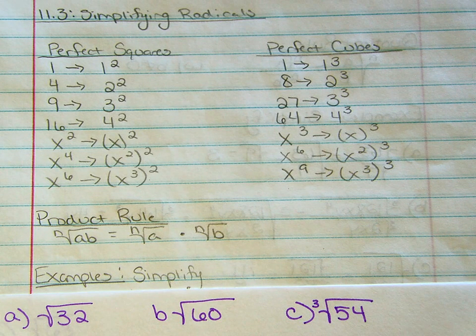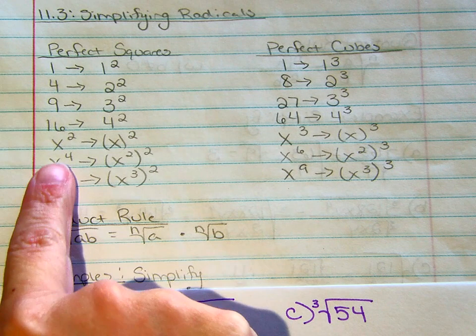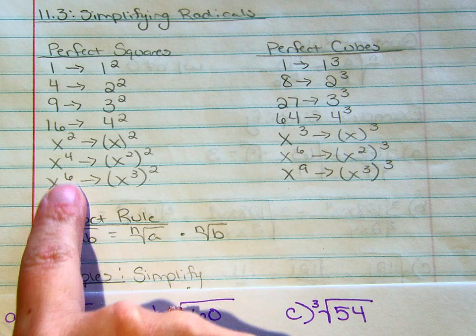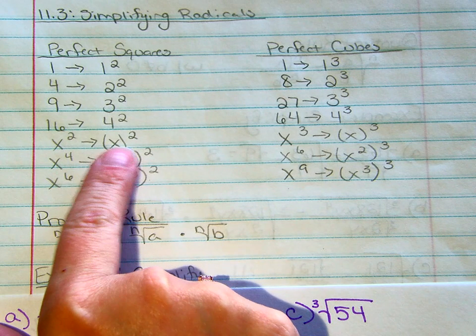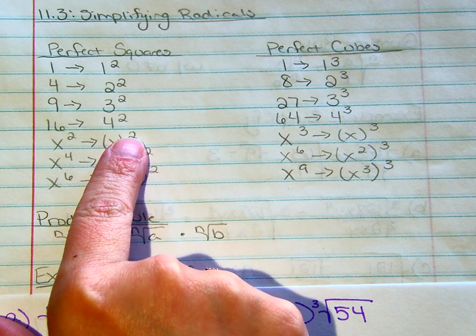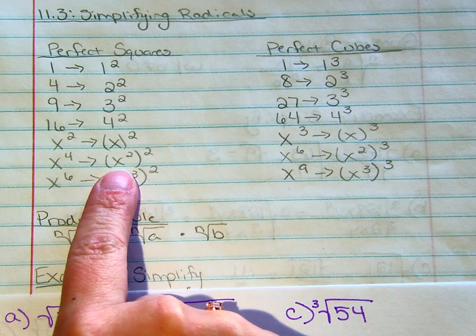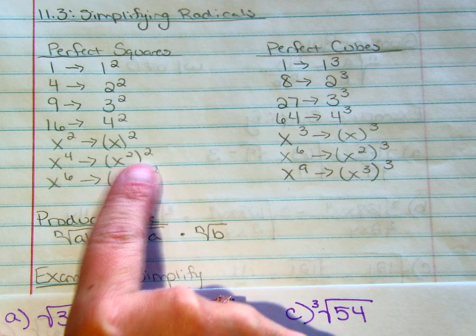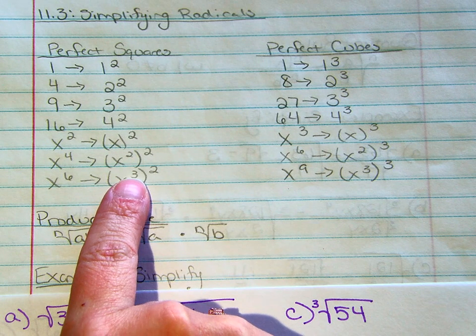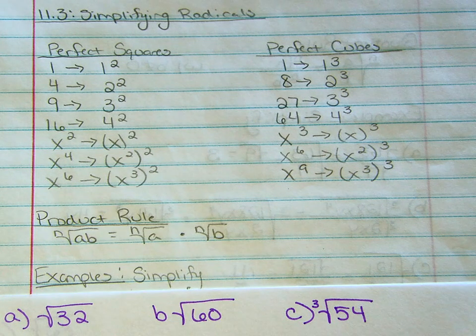Another thing that's going to be important as we work through these is being able to break apart our variables into perfect squares and perfect cubes. So x squared, that's the same thing. I mean, this doesn't really change anything here. We have the x term being squared. But understanding that when we have x to the 4th, that's the same thing as saying x squared squared. That will help us when we go to simplify it. Or if we have x to the 6th, it's the same thing as x to the 3rd squared. The more we can break these down and set them up as something squared when we're doing square roots or something cubed when we're doing cube roots, it will help us when it comes to actually then applying that radical to that expression or that number.